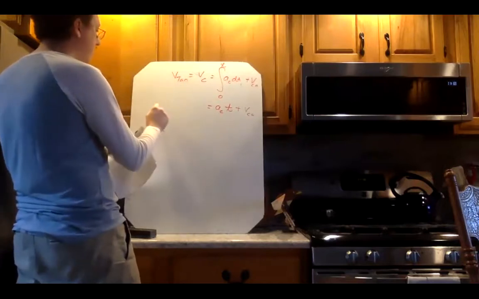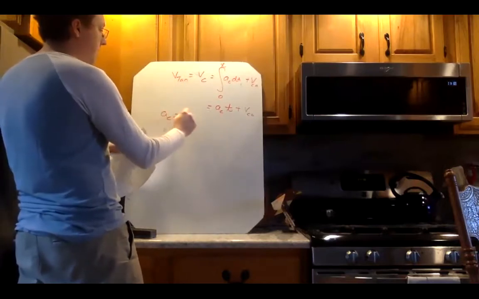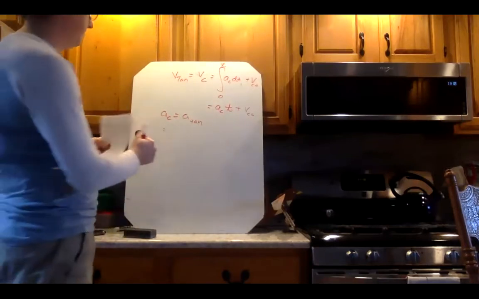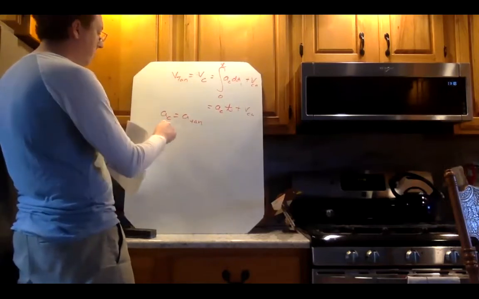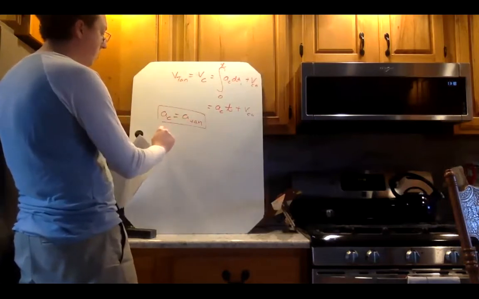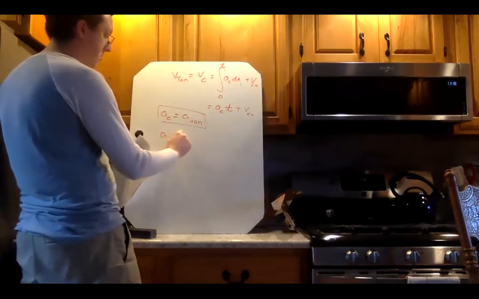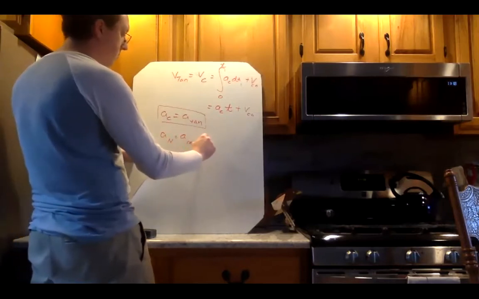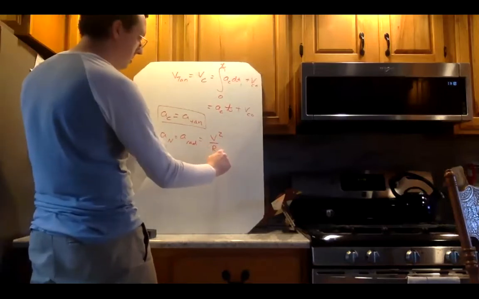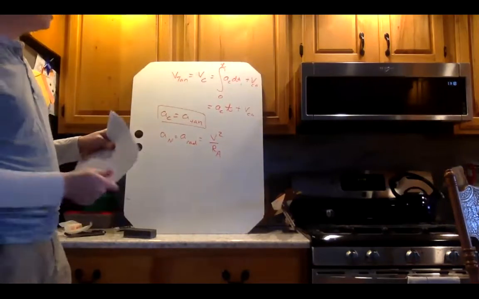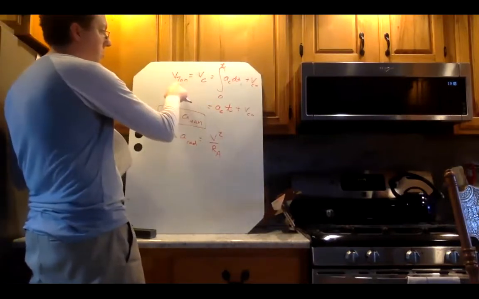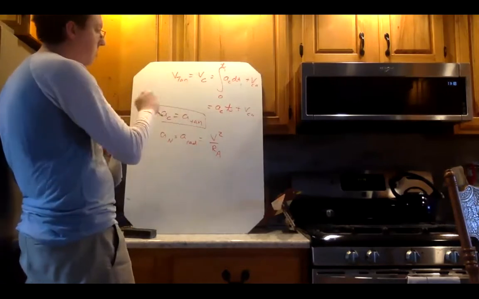I know already that A_C equals A tangent because it doesn't slip. I already know that. So that part's really done for me. It's always a constant. What I'm working out is A normal, or what I would call A radial, which is going to be V squared over R. So what I need to do is use the acceleration of the block to figure out the tangential velocity of a point at point D.